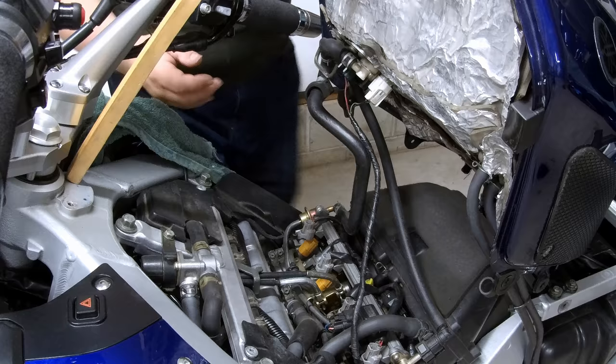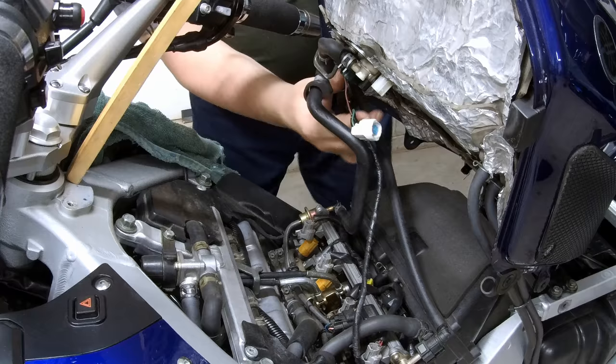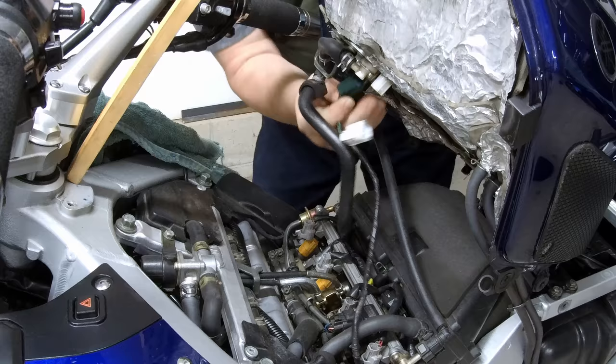Okay, now we're going to remove the wires. There's a little push pin on the one side of the connector. Kind of push it in and wiggle it off. That wasn't too bad. Same thing for the second one. There's a little push tab on this side. Pull, there we go. Okay, move the wire to the side.